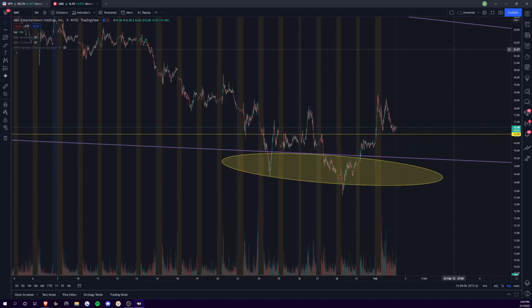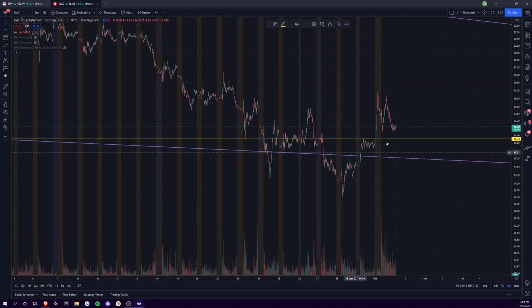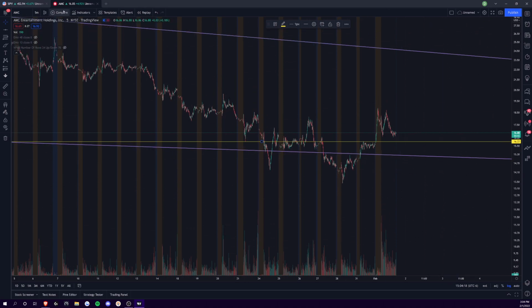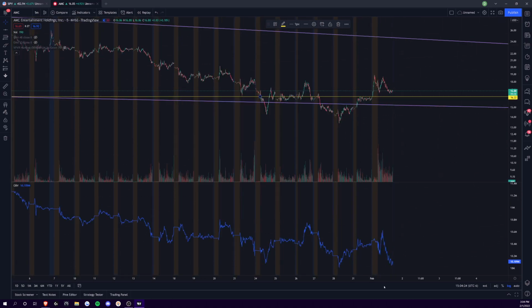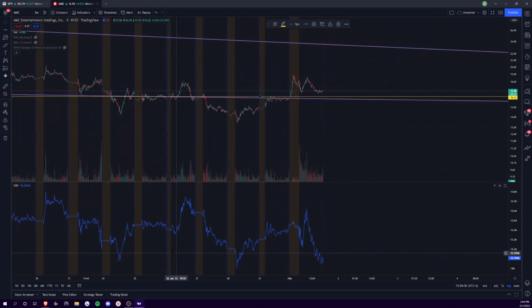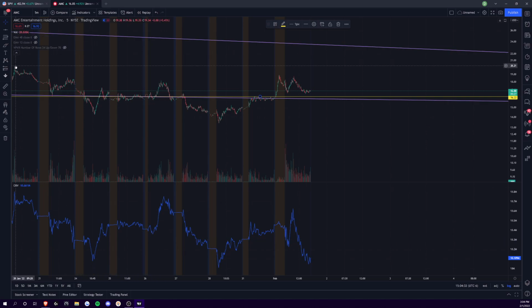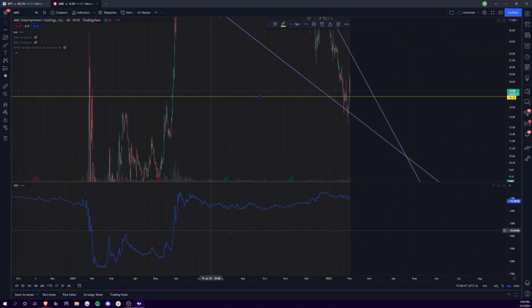which, I mean, you kind of did, right? So let's see. What is this? 16.25. Yeah, you could come back and retest there. Let's see what OBV is telling us on the shorter time frame and see if we're having an increase on the balance sheet. It looks like you really didn't have an increase here. Let's do the shorter term range though. So off of this $20, you come down, have somewhat of a sell climax. This was more like a spring look if you want to see an accumulation. I mean, the on balance volume on the 5-minute at least is not very impressive in this range, I will say.